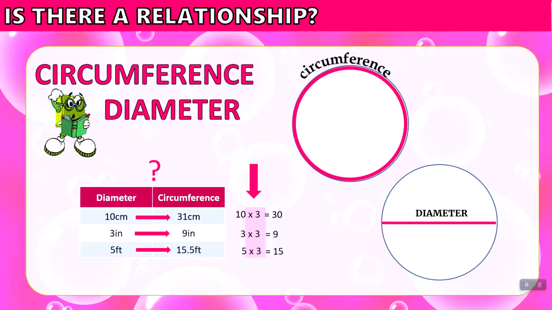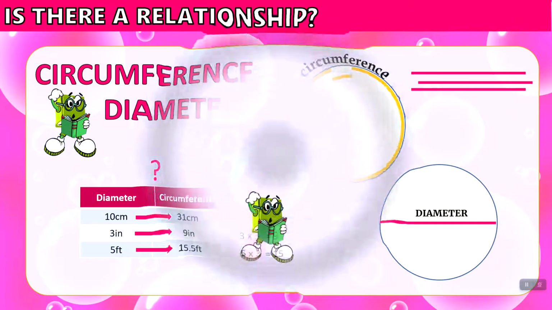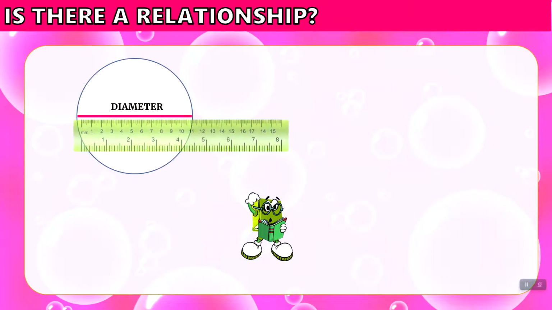And so what this means is if we took the diameter of the circle 1, 2, 3 times and we wrapped it around the circumference, it would almost meet up to where we started, and there would be a little space left. The circumference is a little bit more than 3 times the diameter. There's a little piece that's left, which means the circumference is a little bigger or a little longer than 3 times the diameter.